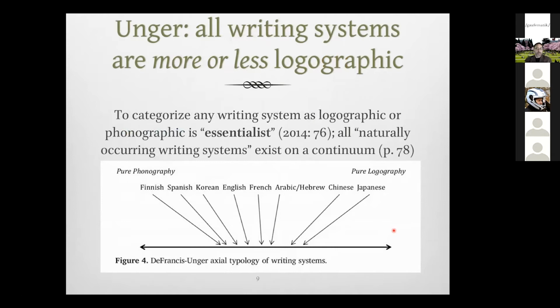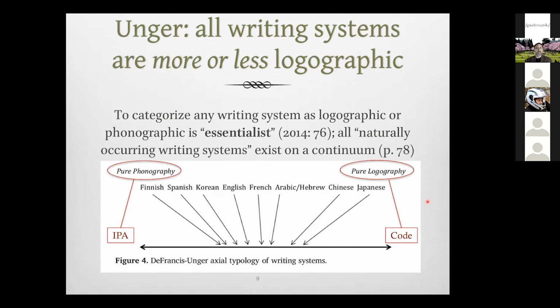One of the people who argues that this is not possible is J. Marshall Unger, who has argued that all writing systems fall on a continuum, or if you like, on a gradient between pure phonography and pure logography, and none of the writing systems get close to either of these poles. So the idea is that although it would be possible to have a purely phonographic representation of language, something like the International Phonetic Alphabet, and it's possible to have a purely logographic representation of language like a military secret code, all actual writing systems that are in use by people fall in a rather narrow band in between, and we can simply say that some are more or less logographic than others.